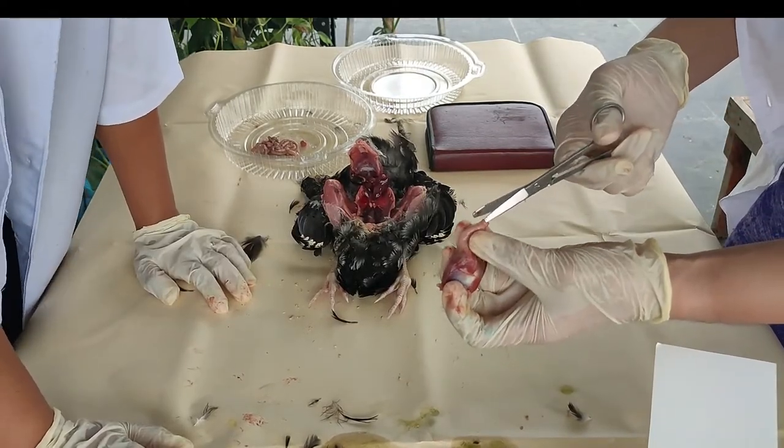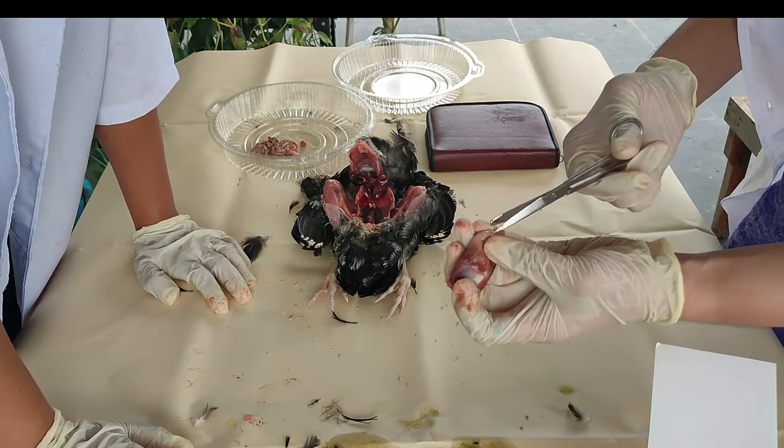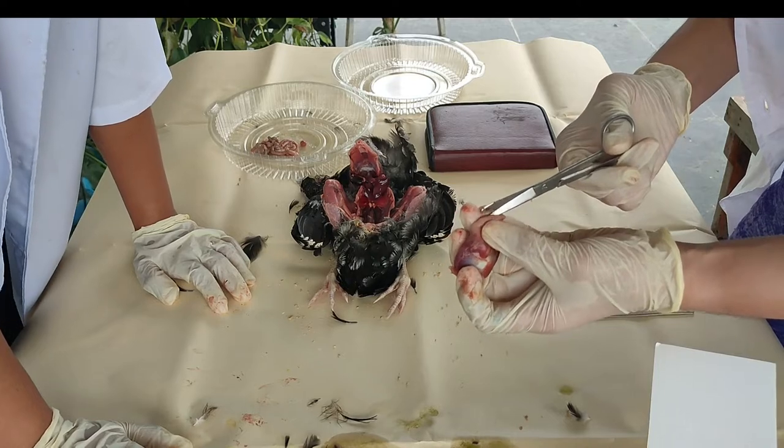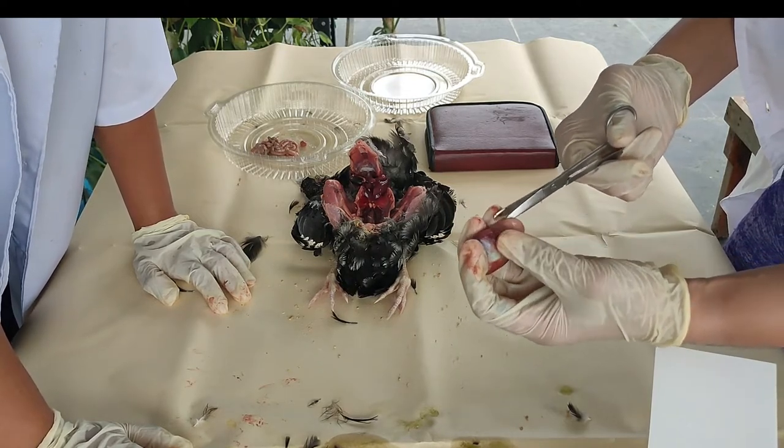We cut open the gizzard of the chicken and found out that it was full of pebbles. The color of the gizzard is green, indicating that the chicken was anorexic.